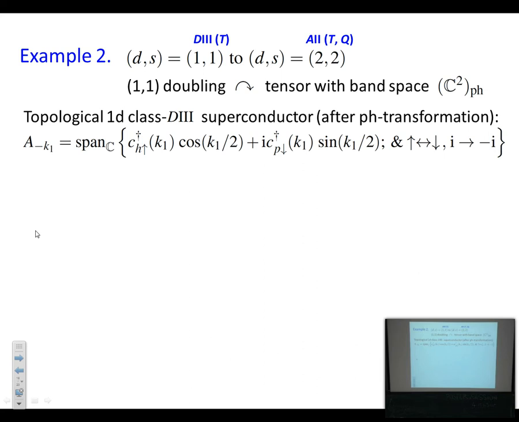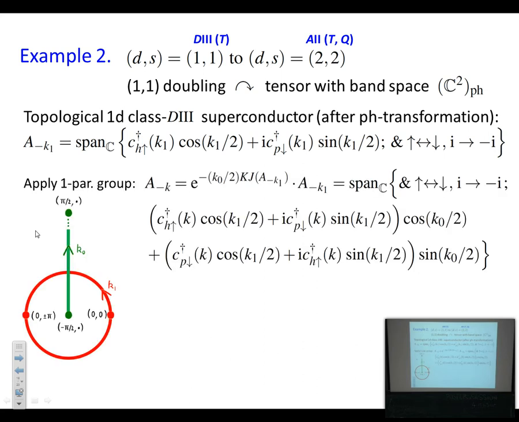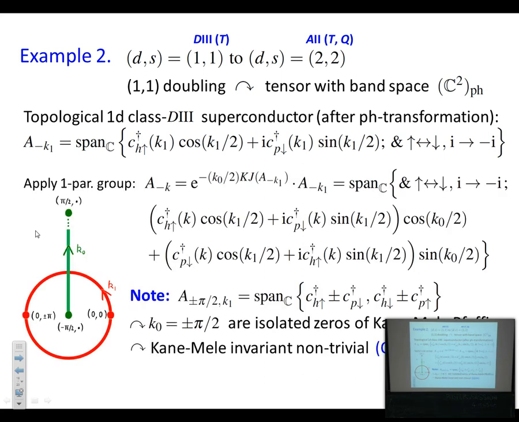Then, going through this calculation, there's sort of an explicit expression here. Then you get a ground state in 2 dimensions with 2 symmetries. The doubling of the number of bands has a very physical meaning. You have to introduce band space. The superconductor doesn't need bands other than the spin.